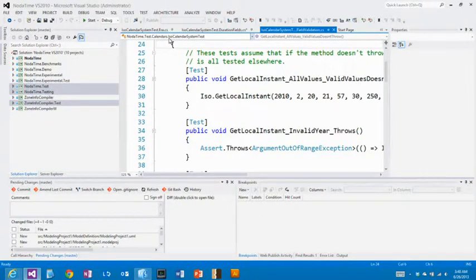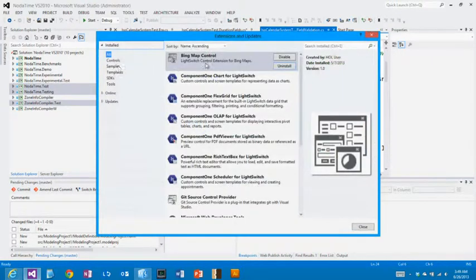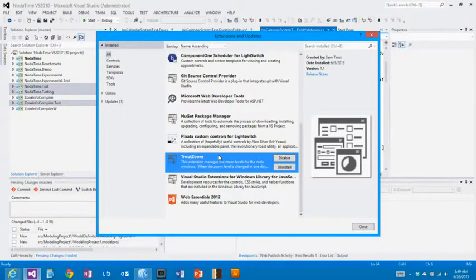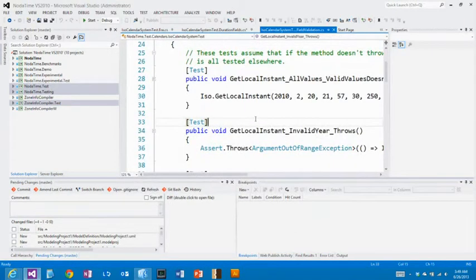So natively in Visual Studio, the zoom is per document. There is a plugin called Trout Zoom, which I already have installed. It's in extensions and updates, installed, for Trout. There it is. And what it does is it takes the zooming feature and makes it work across all documents as well as new documents that open. So that's just a little thing that's out there in the Extension Explorer that I have plugged in that I really like.